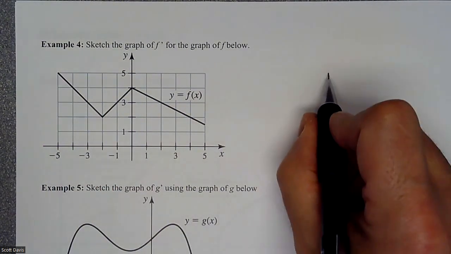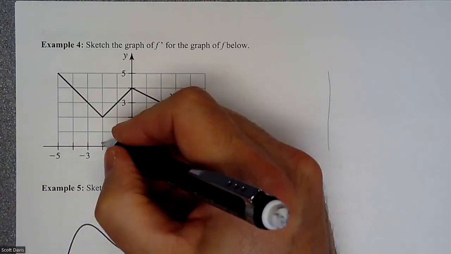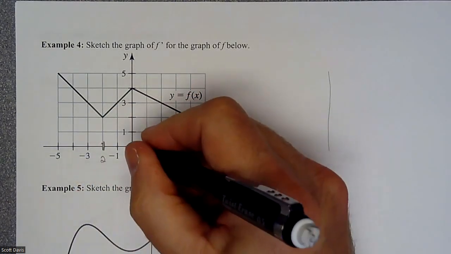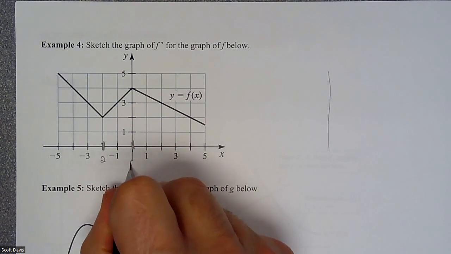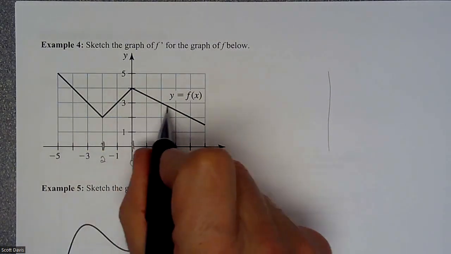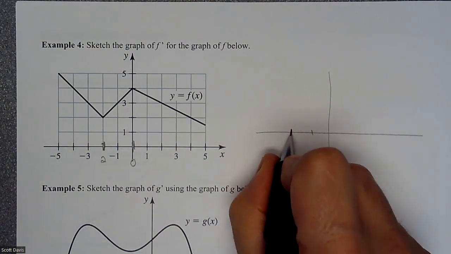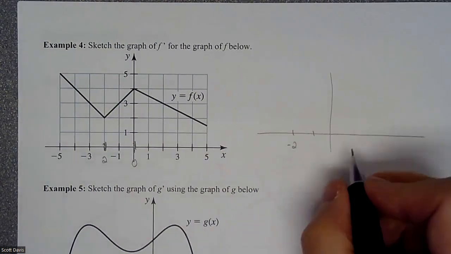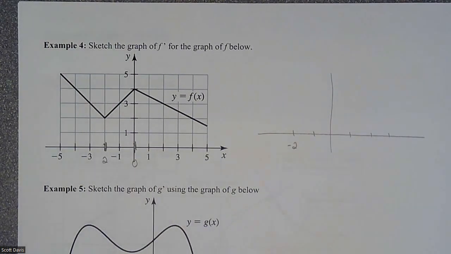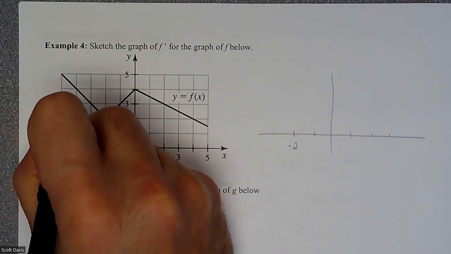So what I need to do over here is we transition at 2. We transition our slope at 0. And that's it. So we have a slope here, we have a slope here, and we have a slope here. So if I try to build mine, I have -2, and I have 0, and then I have these slopes that are going to remain constant. So I have this constant slope right here of -1.